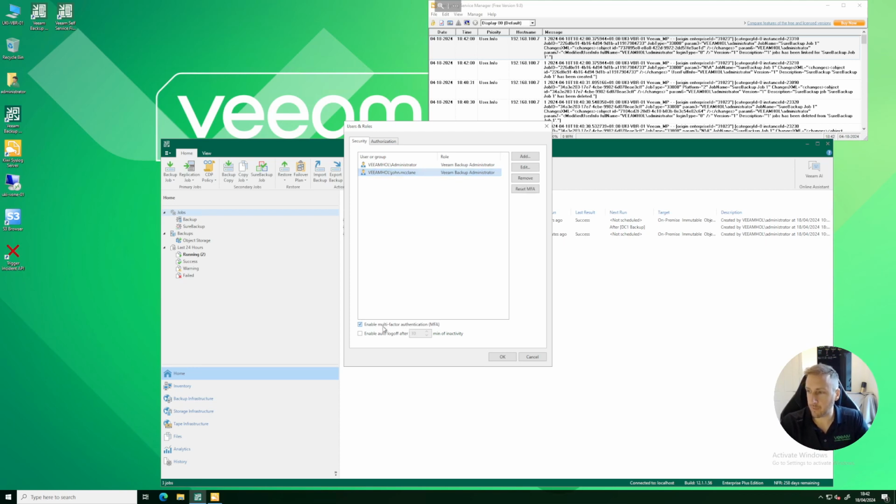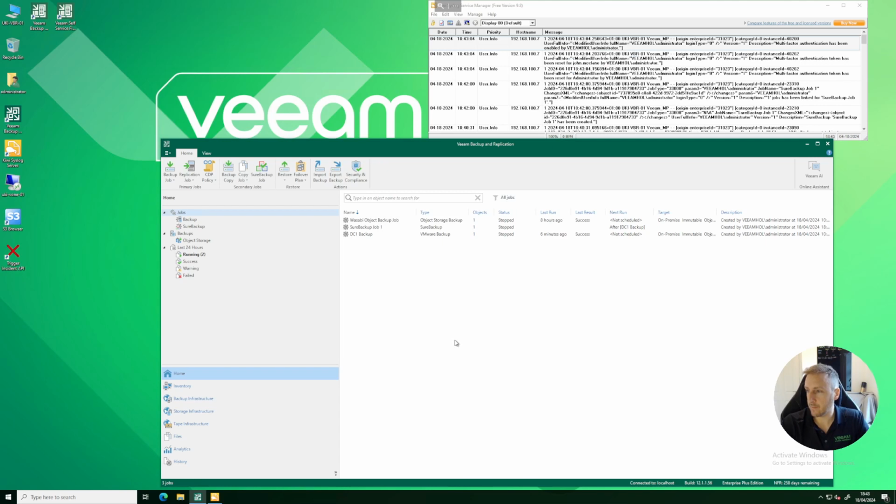I'm going to enable MFA, and I'm just going to reset it because this is a lab and it's had a few MFAs already set up for it. Then on the second tab, authorization, we've got the four eyes option, require four eyes authorization. So I'm going to enable that.